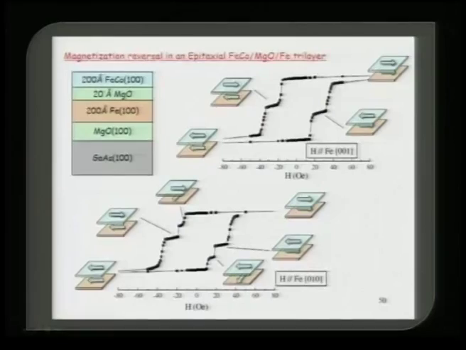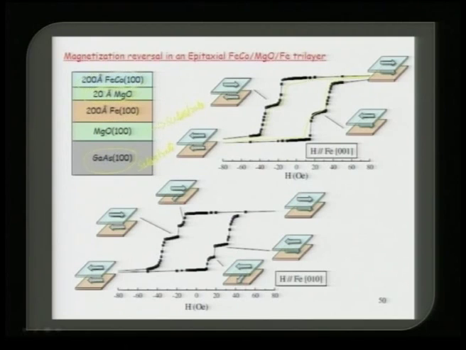In a typical TMR device, you can see how many magnetic signatures appear if you record the magnetic hysteresis. In a typical TMR device, you are supposed to see a staircase-like magnetic hysteresis, and that has something to say. The device shown here is a gallium arsenide based device, where this is the substrate, and this is an MgO layer that is deposited to provide the substrate template. Then you have the ferromagnetic layer of iron, 200 angstrom, that is 20 nanometers, separated by a 2 nanometer MgO, and then you have 200 angstrom FeCo.